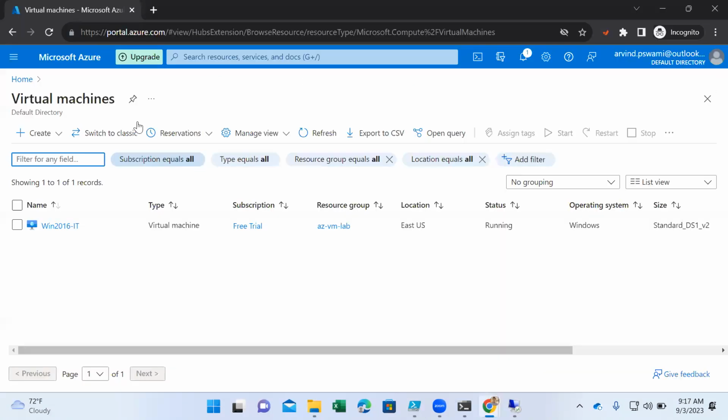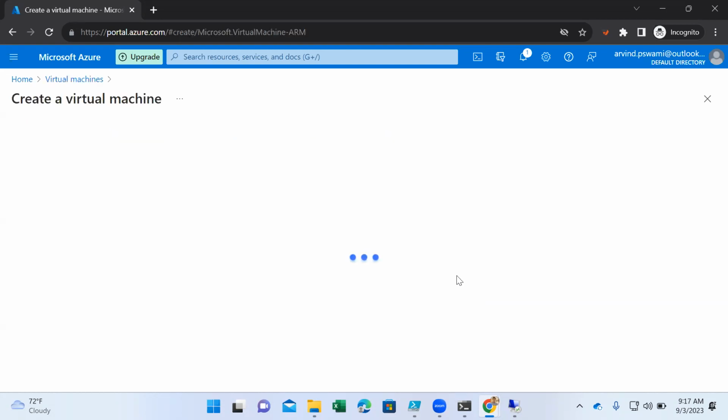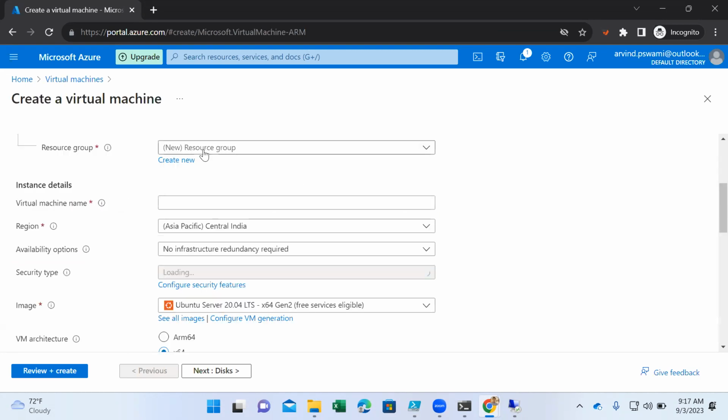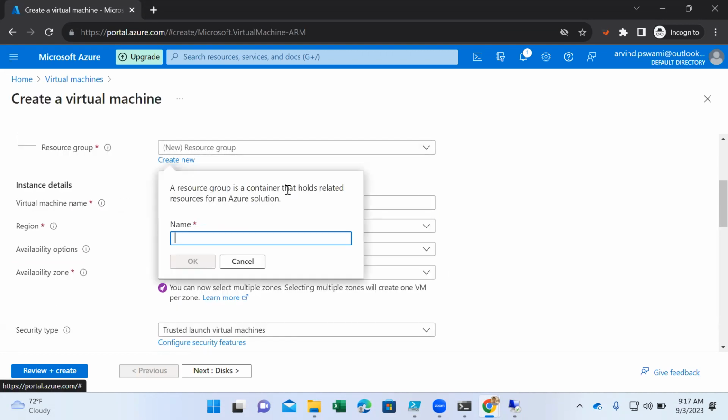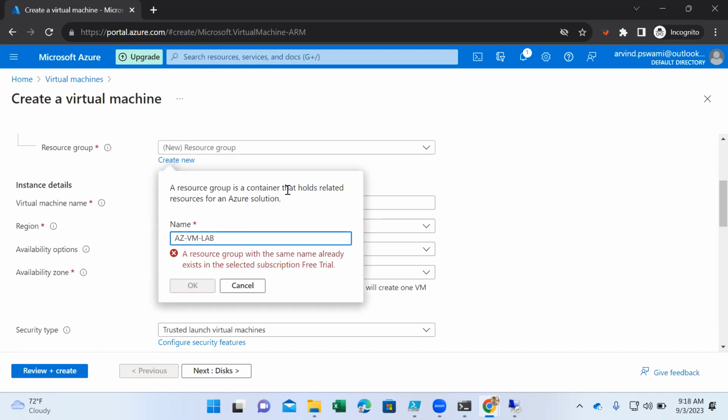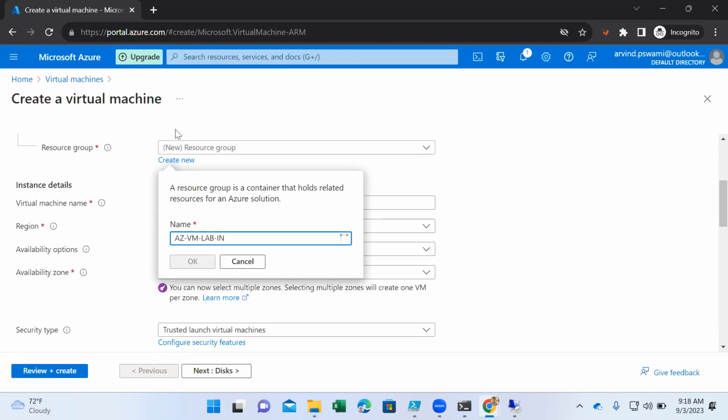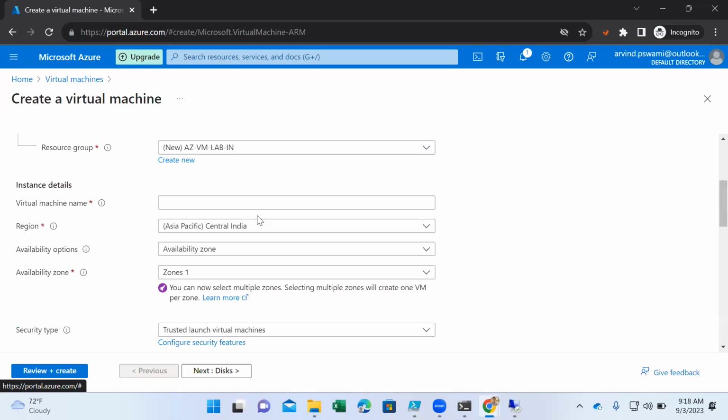So I'll go ahead and create a virtual machine. When you say custom image, it's not Windows or Linux? No, it's Windows only, but we will be installing some image which we are looking for.